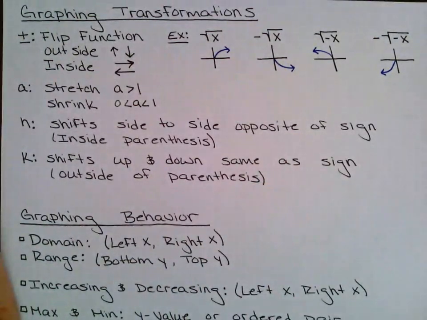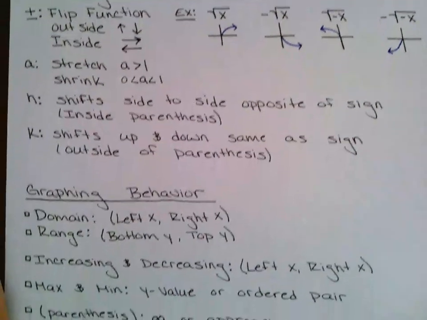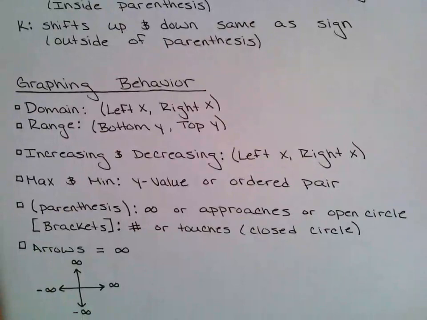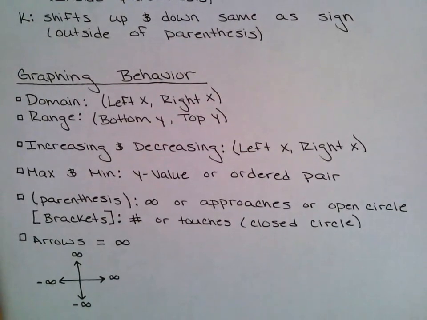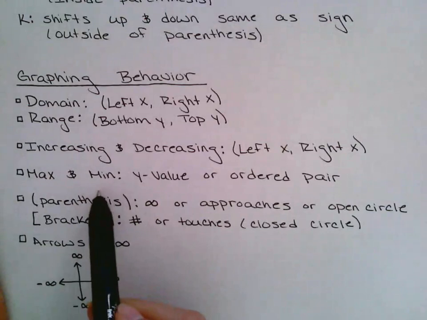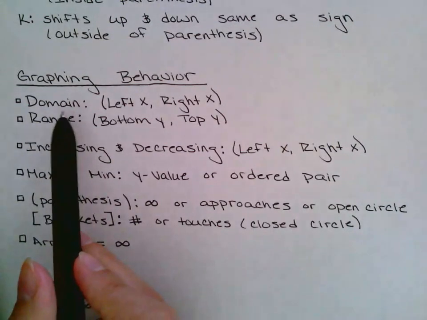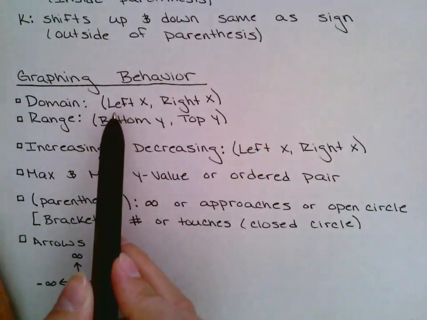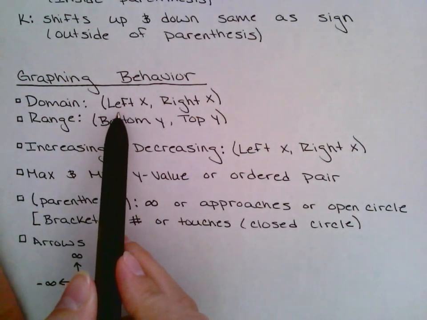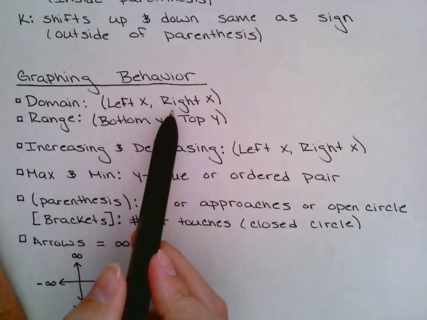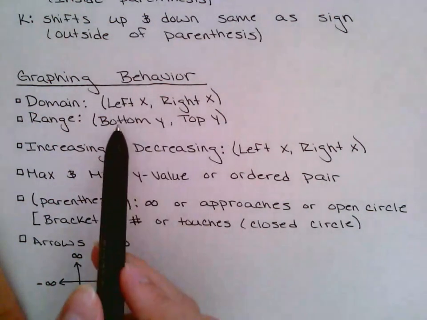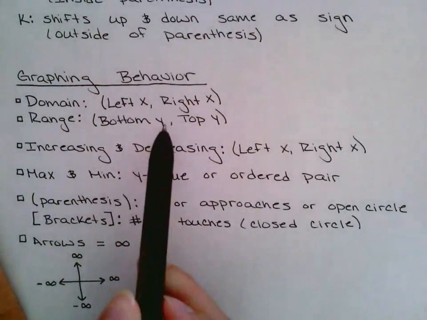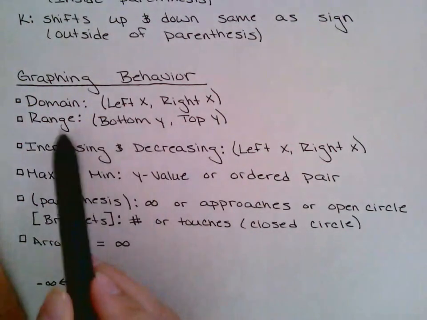All right, now after we graph, I'm going to ask you a few things. I'm going to be asking you for the domain, range, when it's increasing and decreasing, and what the max and min is. The way we list that, the domain is where the function exists, and the way we label it is we'll list the furthest x to the left, we'll put a comma, and then the furthest x to the right, and we'll put the parentheses on the outside. We'll put brackets, and I'll reiterate that down here, if it touches an actual location.